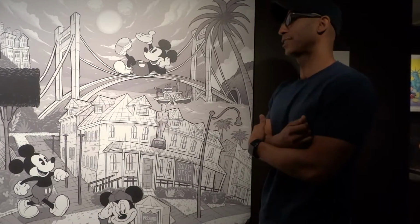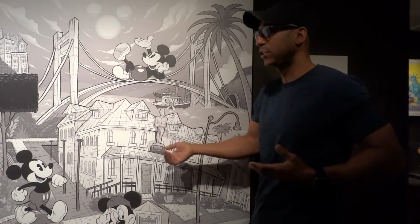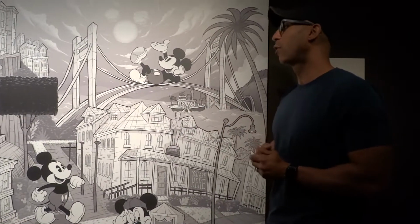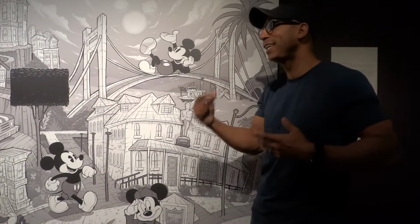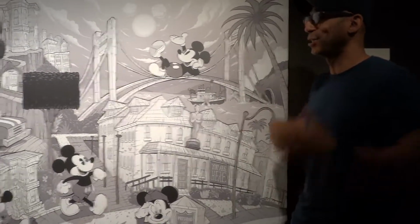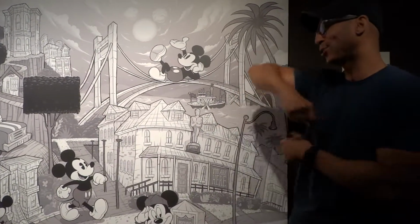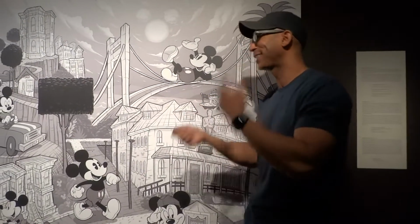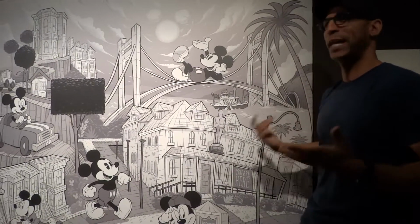My biggest personal thing as a cartoonist is Mickey Mouse and how he has changed through the generations, connecting to popular culture at that time. So as an artist, I wanted to make sure that I got every period of Mickey the best I could, to be able to see that comparison. Also, this was about Mickey Mouse, so it was the best way, in my mind, to get Mickey Mouse throughout this whole piece without it being the same Mickey Mouse everywhere. So it was a way to get Mickey everywhere, but not have anything be repetitive.